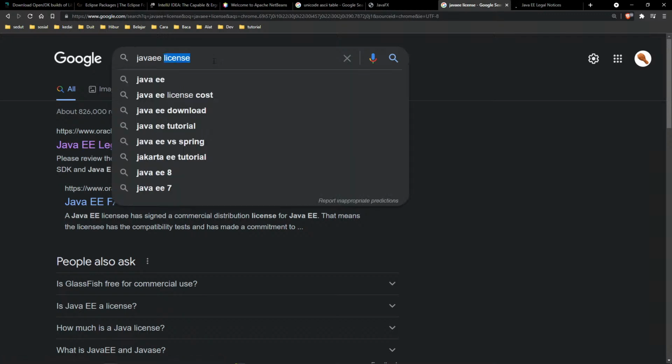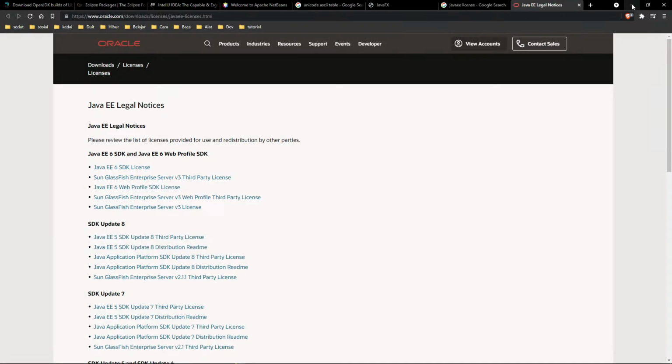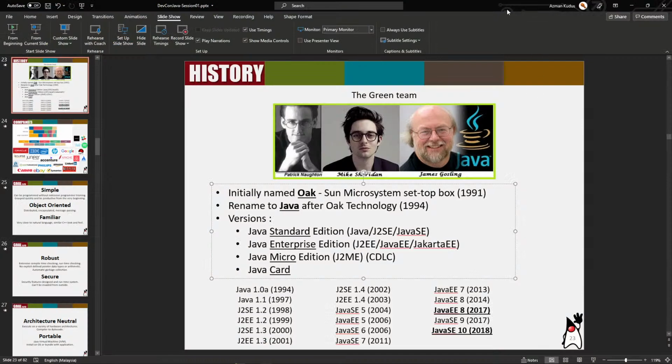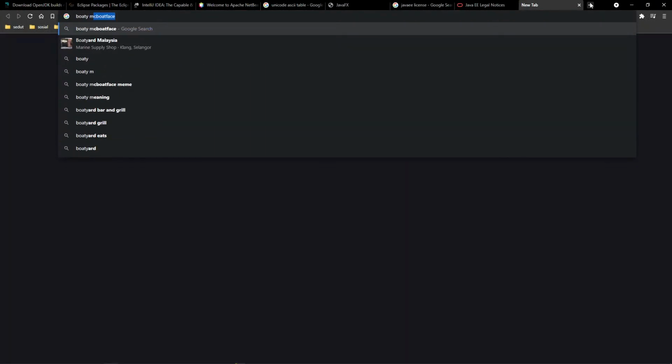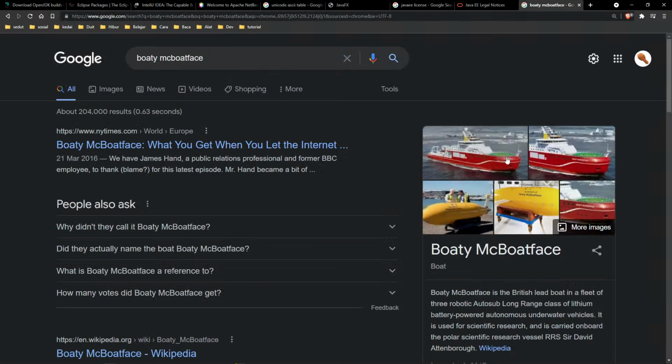Kenapa Jakarta? Siapa yang tahu pasal dulu ada Boaty McBoatface? Ni nama yang diberikan untuk kapal. Dia buat open poll. Pergi suggest nama, lepas tu tengok siapa yang paling banyak vote. So sama lah macam Java. Java dia ada banyak nama juga yang suggest, tapi dia orang buat voting, so Jakarta EE yang naik paling banyak. Cara yang sama, open.